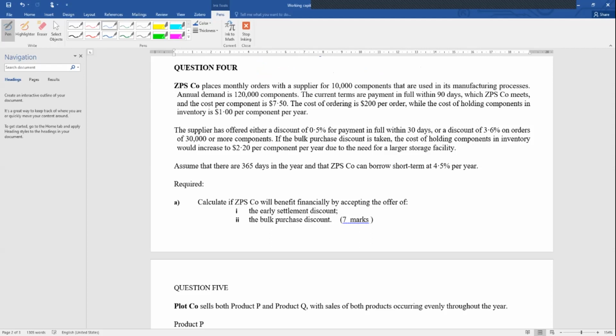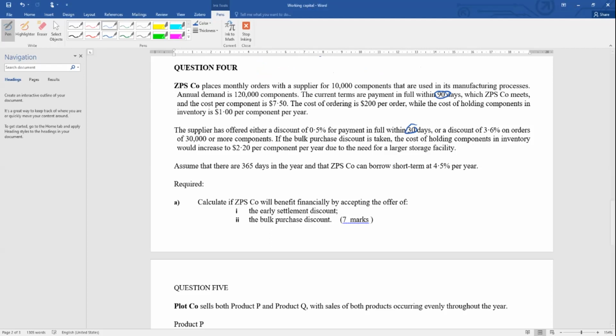And how many days do you take? You do pay in day 90, okay? So the company pays in day 90. However, in case you pay in day 30, that is you pay a supplier 60 days earlier, they're going to give you a 0.5% discount. Assume we take the discount, okay? The assumption, let's take the discount.